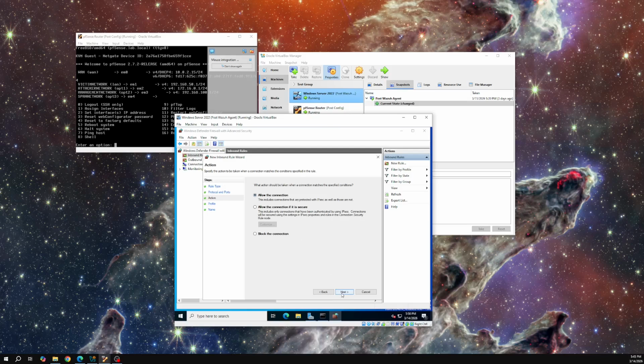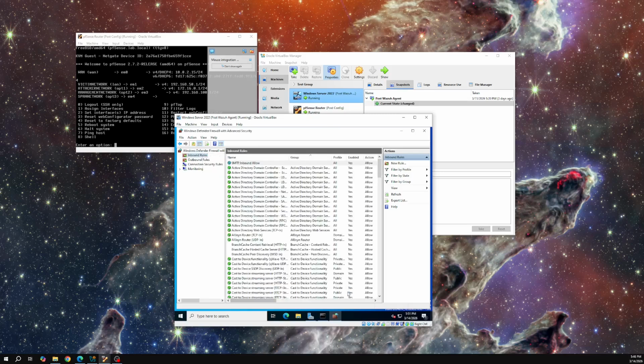We're going to allow the connection here. We don't really care about that. Everything that's coming into this mail exchange server is basically going to be just from our little network environment that we're setting up here. So click next. Keep all this the same. It doesn't matter if it's public or not. Nobody's sending emails over here. Next, especially because it's a .local, so it's not actually going to get into this network here. But go ahead and name it. So I'll just do SMTP inbound allow, and we can go ahead and hit finish.